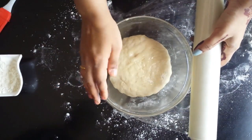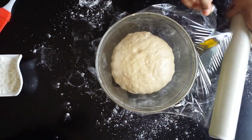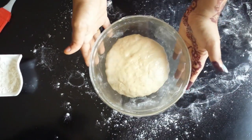Now transfer your dough to your bowl and allow it to rest for at least 1 to 2 hours if you are using it today. Make sure to cover your bowl with a cling film and keep it in a warm atmosphere. I kept mine in an oven to rise rapidly.